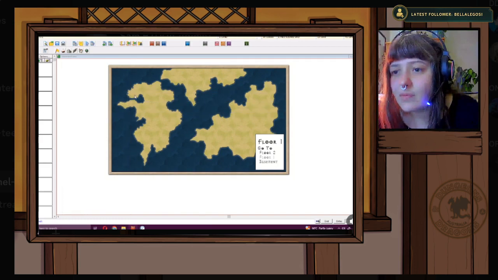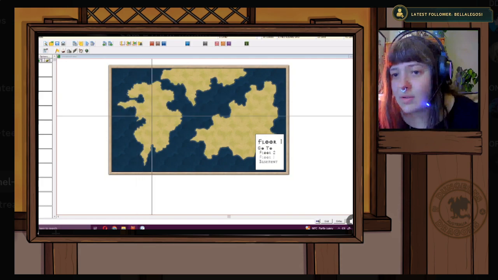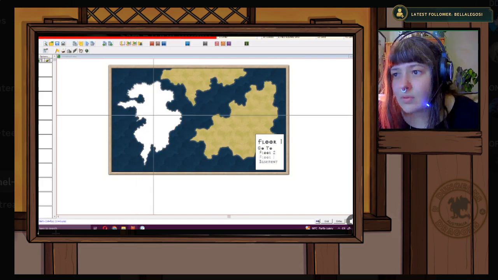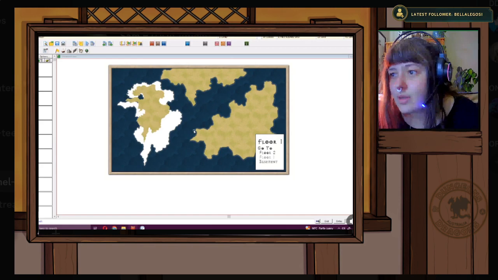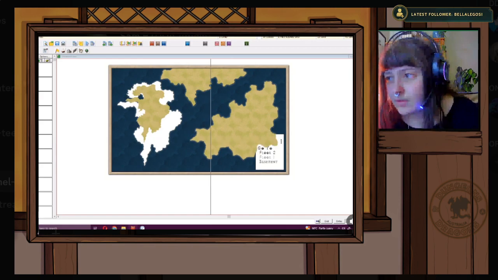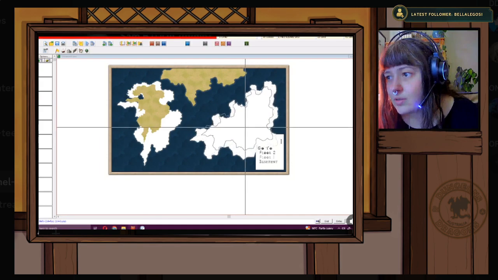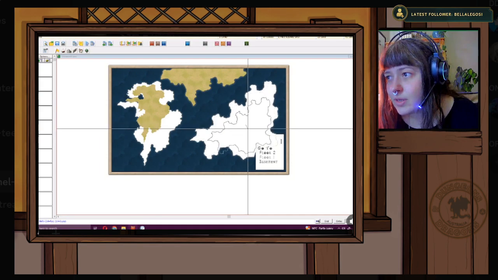But regardless, I would still like to alter this landmass. We're going to make him a little bit smaller, and we're going to put him up a bit more. Yeah, we'll leave him there. We are going to move from the center.